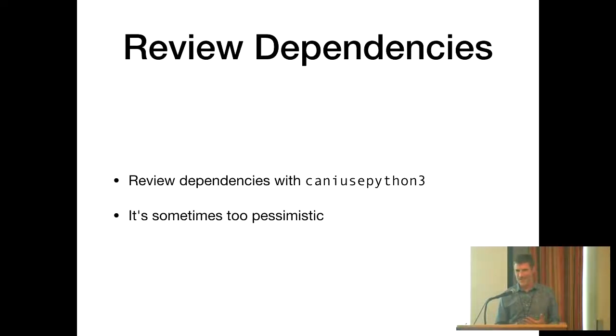The reason I didn't do that is because I don't want to give the impression that these things have to go in a certain order. You can do all of these simultaneously. If you have a big group, you can have one group reviewing your dependencies while somebody else is trying to figure out what Python 3 you can target. So the nice thing is none of these are dependent on the other. You can go at all of them at once. So that's why these aren't numbered. But it's the third thing I'm presenting, so I'm going to call it the third thing. And that's reviewing your dependencies.